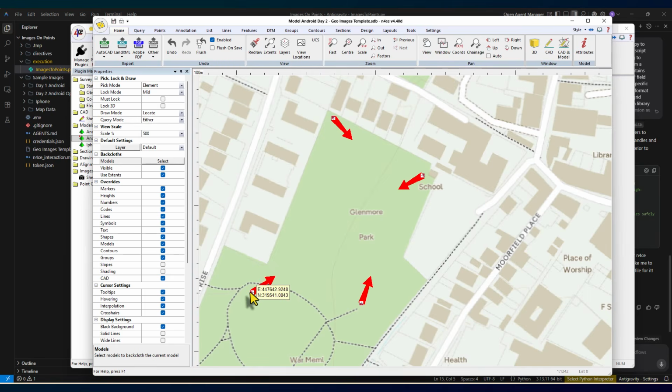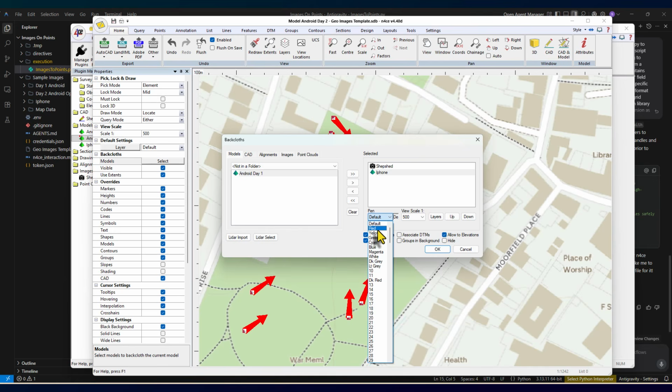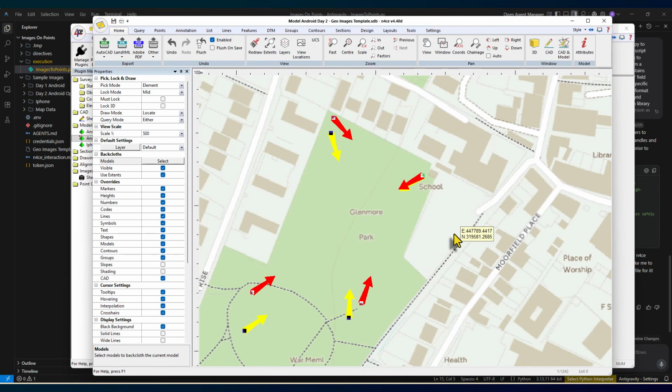Not great, but if I backcloth it with the Apple data, and let's just change that to say yellow. Okay, so the yellow arrows indicate where the iPhone thinks it was. Now, we were standing next to each other when we did this. For some reason, it's got that one perfect, and then it's drifted. So I guess that just shows the differences in GNSS on an iPhone and an Android. I would probably go with the Apple in this situation because things seem to be more consistent. But the proof is actually in the pudding. You can just take some pictures, load it in, and it kind of works. And we haven't had to write a line of code.